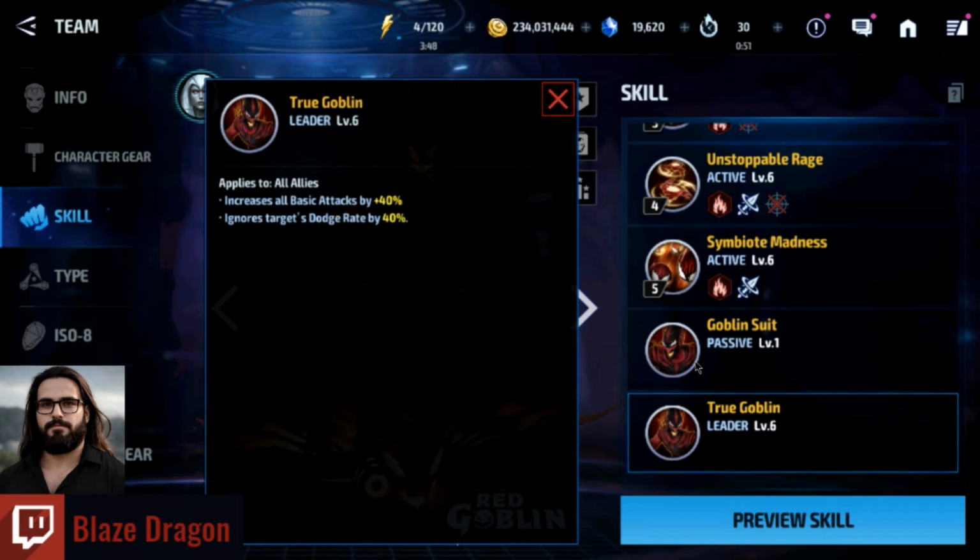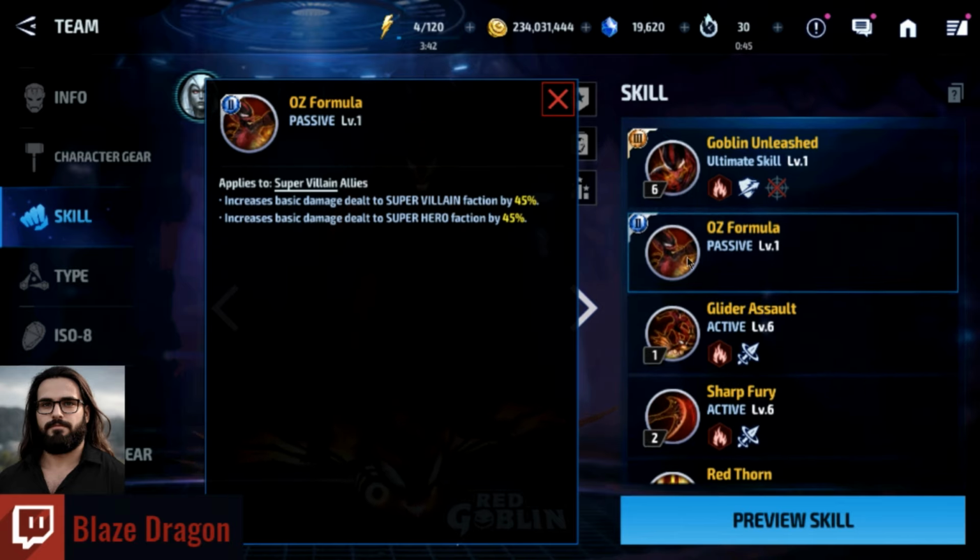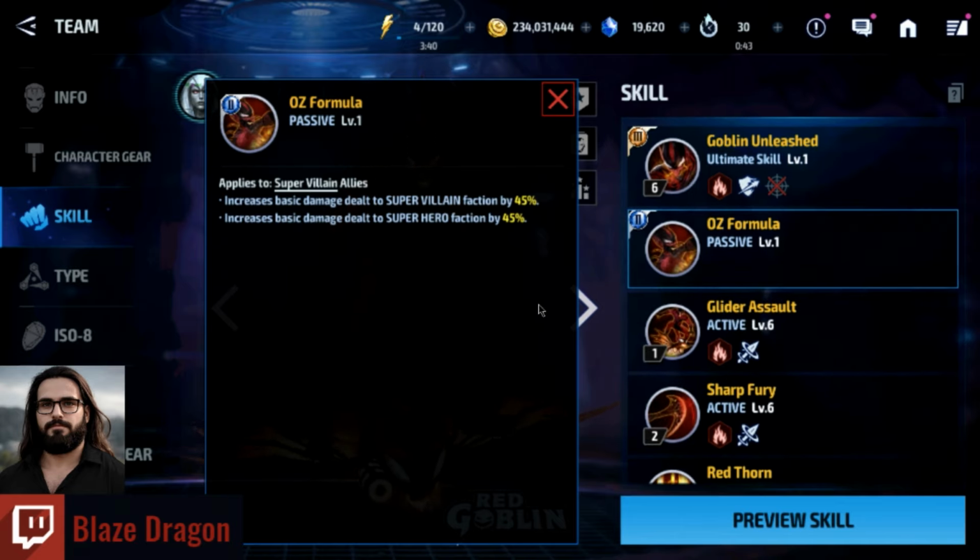Not only does he have self-leadership, so you could put him in a leadership role, have him as leader passive, and swap to a different character if you really wanted to. This passive is a self-passive. This passive is the one, it's a tier 2 passive, supervillain allies. 45%, 45% for supervillains and superheroes for damage dealt. Damage dealt is very good. It's one of the preferred support options for most people.